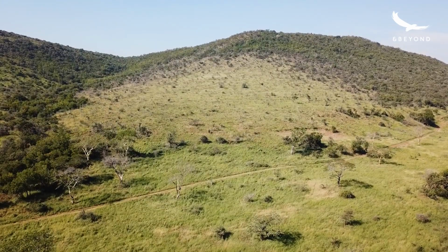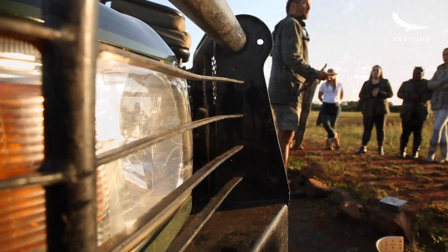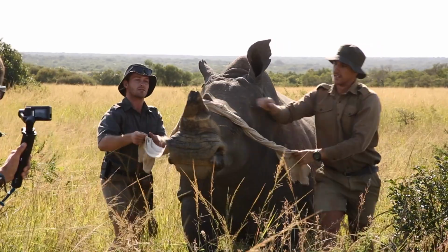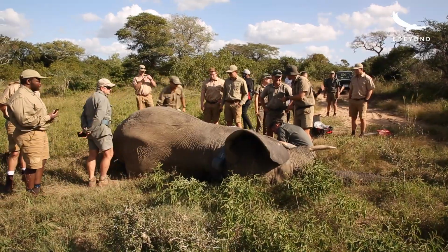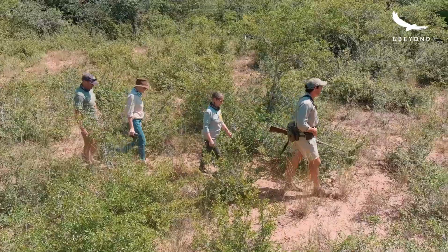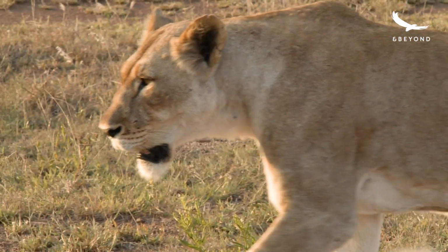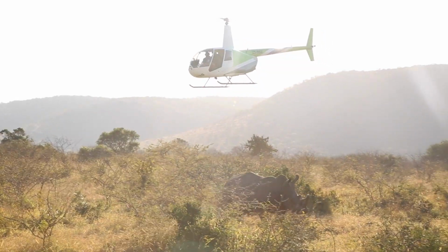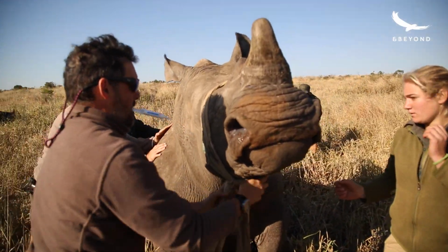The volunteer project got my interest because my happy place, my soul place is in the bush. It's a specifically research-orientated program. You get to see hands-on the behind-the-scenes work, whether it is collecting data, going out monitoring with the researchers, to checking up on newly released animals. There are lion collarings, cheetah decollarings, pangolin releases, even rhino dehornings. So you actively get to participate on whatever is on the go.